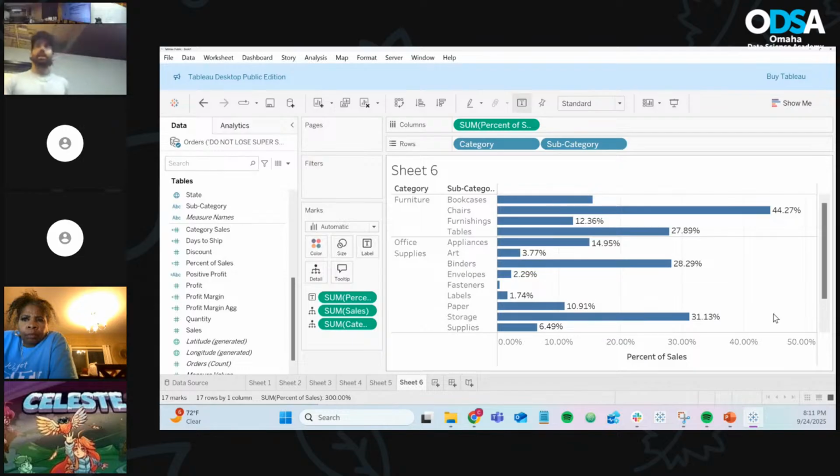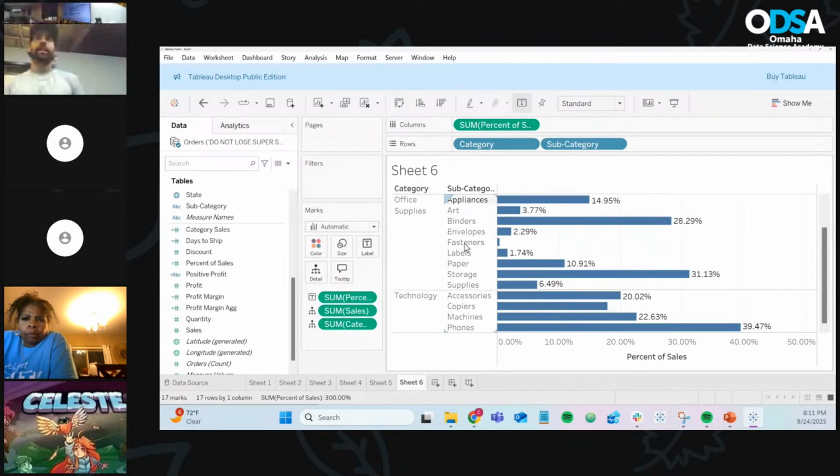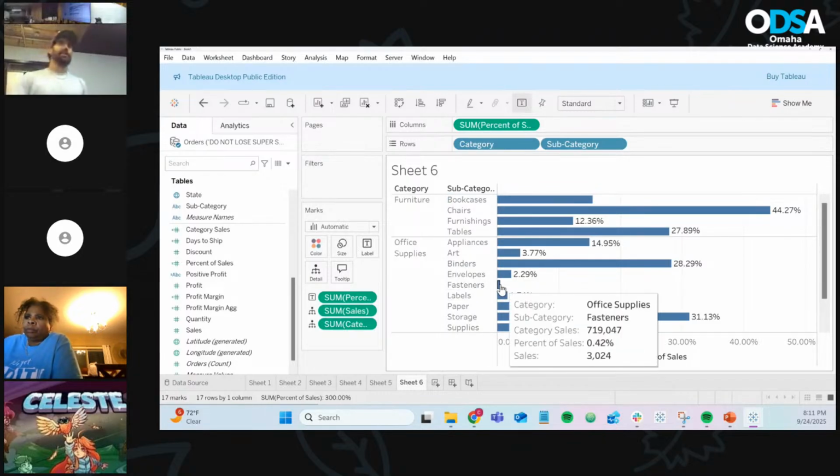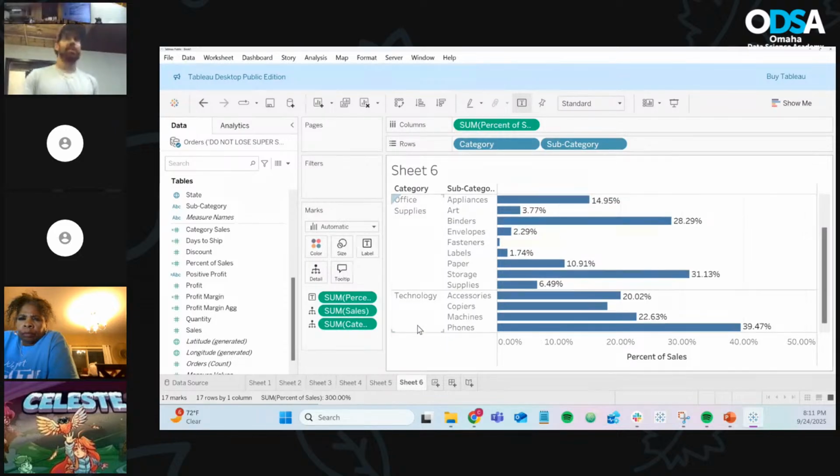This is not a chart that we could have made with the data that we had provided, right? We had to create our own data set or our own data point. We had to show by the level of detail, what do we have total for furniture so that we could break down each one of these individually. Now, this is a super basic chart, something super basic to make, something super basic that someone would want to look at. Like, hey, chairs make up 44% of all of our furniture sales. Oh, only those dang fasteners, I always use them as an example, only make up 0.42% of all of our office supply sales. So on and so forth. But we couldn't have made it without it.